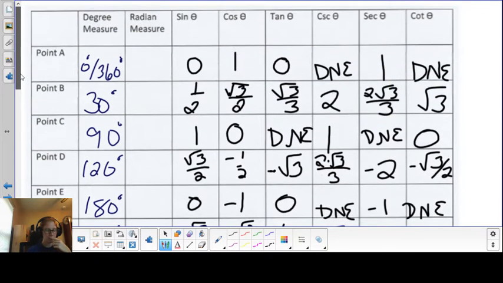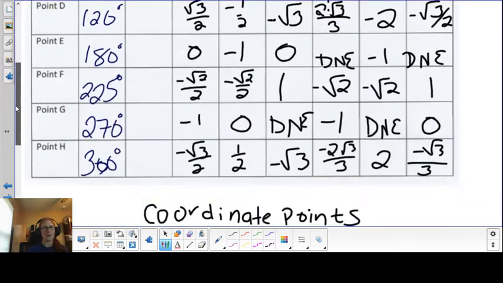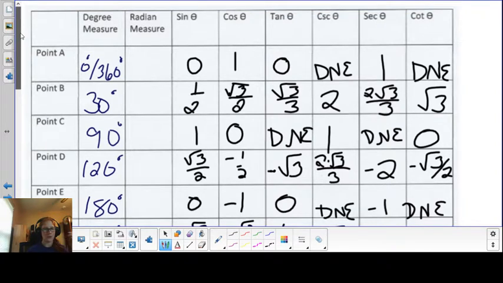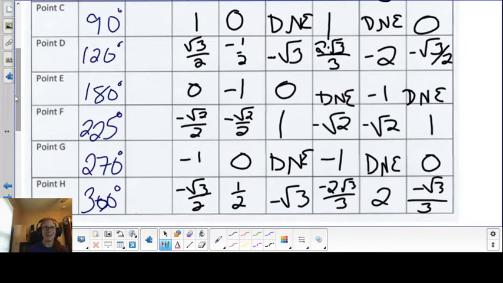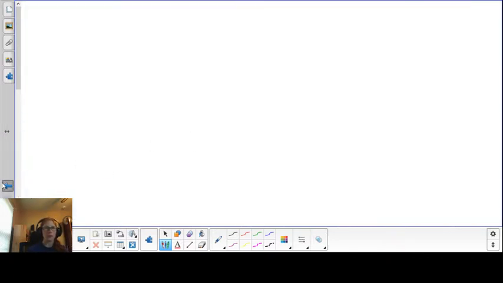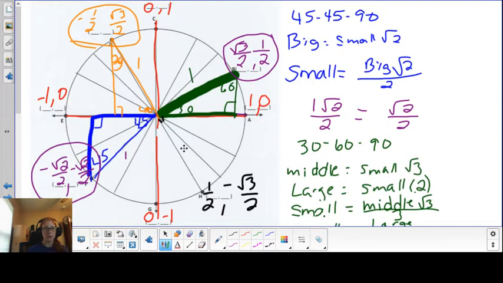Now the radian measure. This one's fun. I like doing these because if you're ever unsure, you can always just do some math and figure it out. Now, we determined these degree values by finding a starting point. Oh, I went the wrong way. Sorry about that. By finding a starting point and essentially adding. So if this is 0 degrees, 90 plus another 90 is 180. Plus another 90 is 270. And back around, we get to 360.